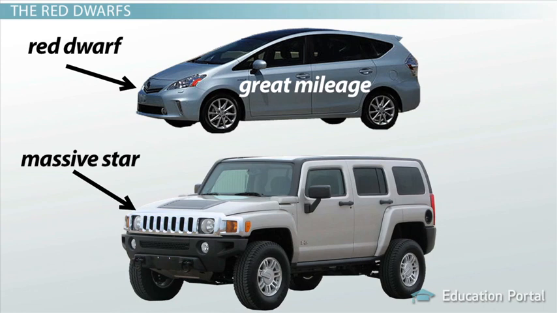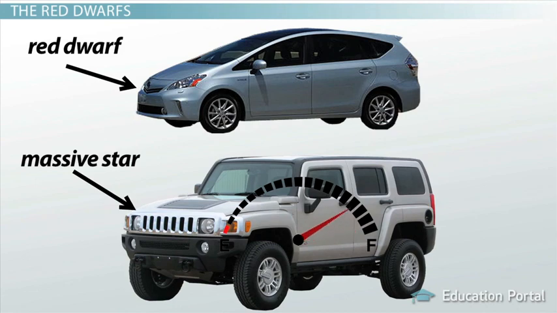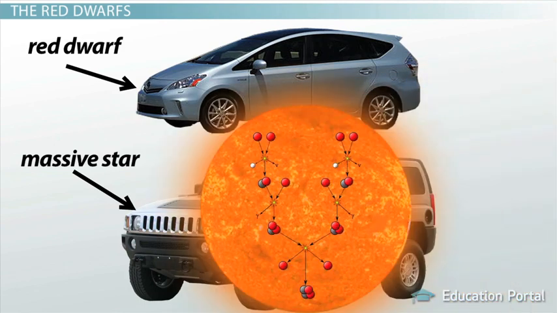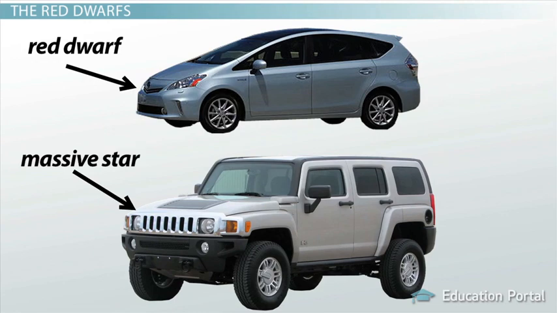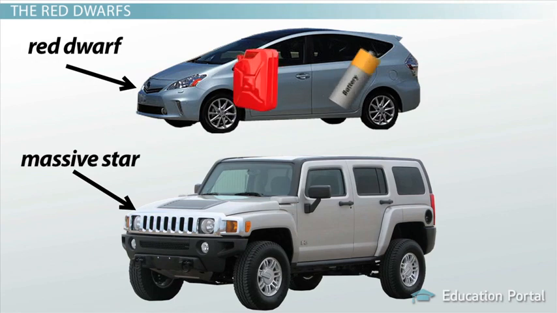But here's another cool thing. So you know that a Hummer burns through its gasoline in its tank very quickly. The tank is like the hydrogen fuel located at the core or center of a star. A hybrid car not only uses the gasoline tank but also a battery and energy generated from braking in order to run for much longer, meaning it uses energy more uniformly.